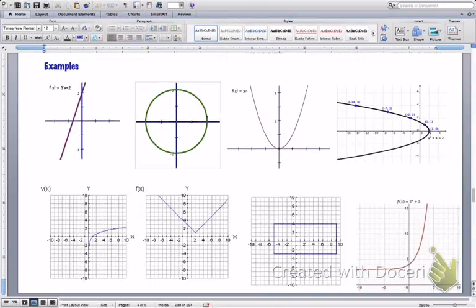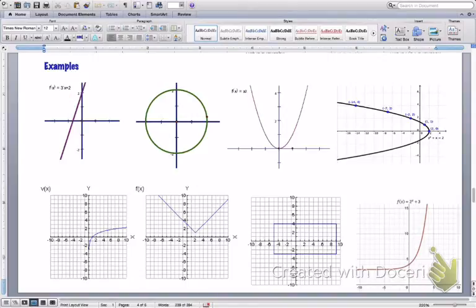So here we have 8 graphs to look at. And we're going to go through all of them and decide, does it pass the vertical line test? So I'm going to go ahead and start drawing my little vertical lines. I'm going to draw a line. Let's say, is there any way I can draw my line that hits it more than once?